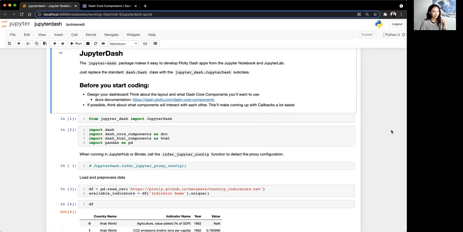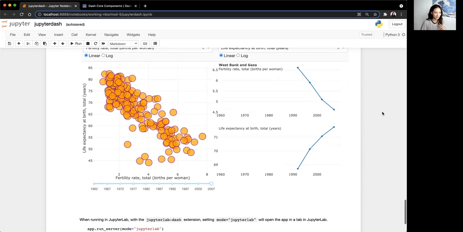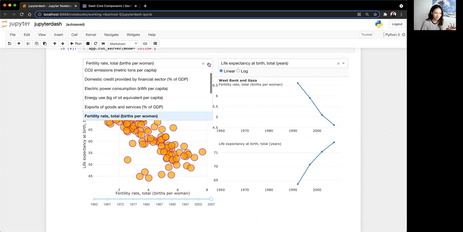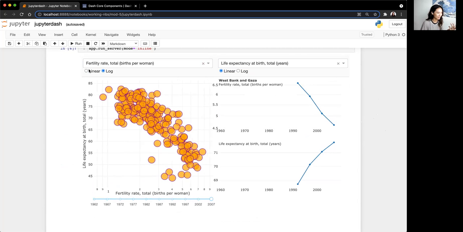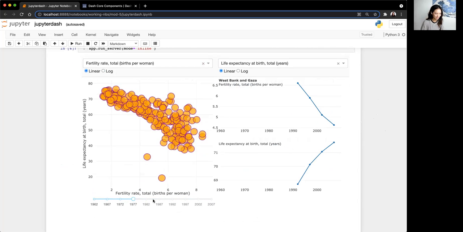But basically a core component is a component of your dashboard. So the Plotly Dash library is organized in a way that you can basically pick components for your dashboard. So in this example, a component is a drop-down list. That's one component. This drop-down list is another component. These radio items, I think these are called radio items. This is a component as well. Each graph is a component. This slider tool is also a component.